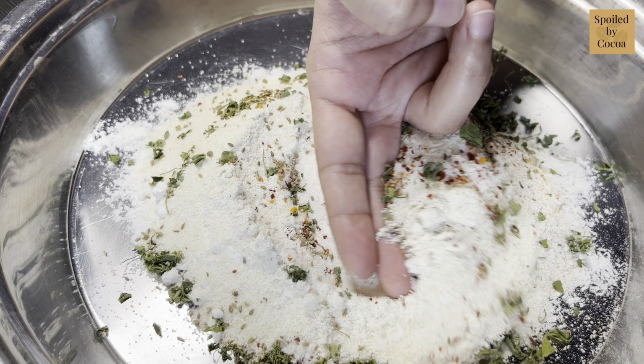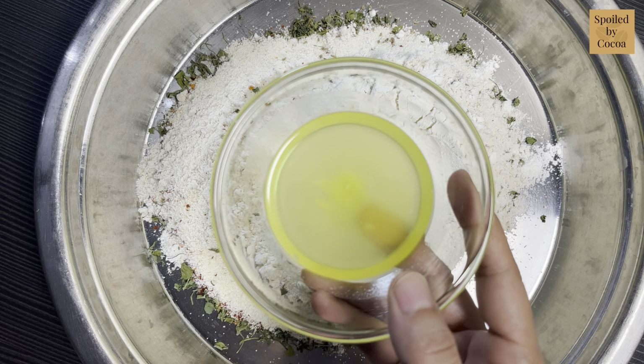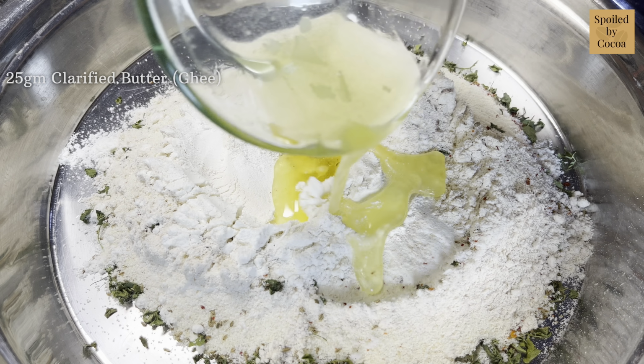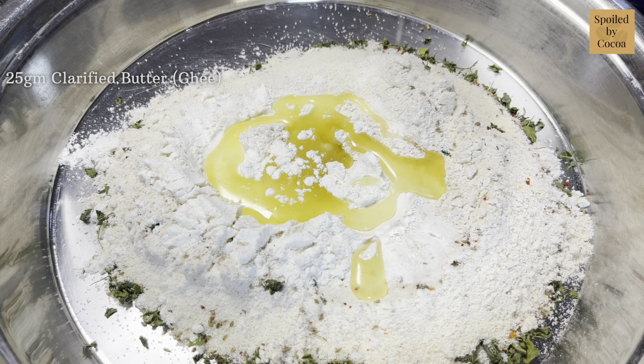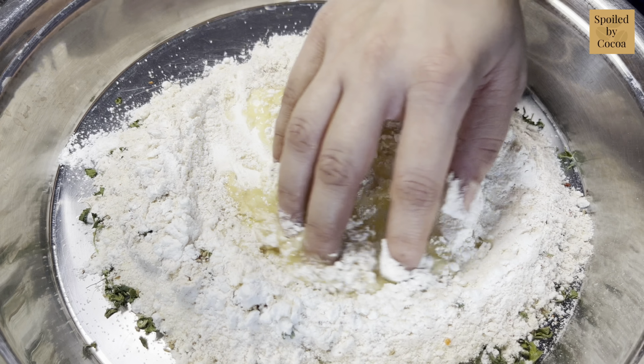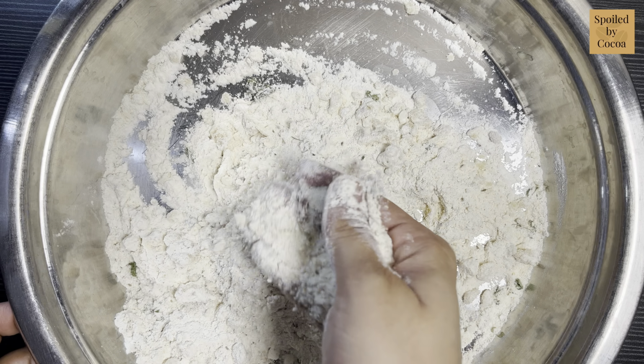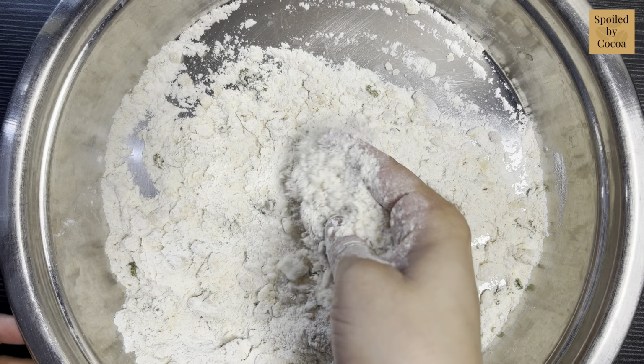Using my finger, I am creating a space for my clarified butter. Add 25 grams of it. I am going to gently incorporate the clarified butter, that is ghee, in the flour by rubbing the flour between my palms. This makes your crackers more flaky and gives good texture. Rub till it has breadcrumb texture.